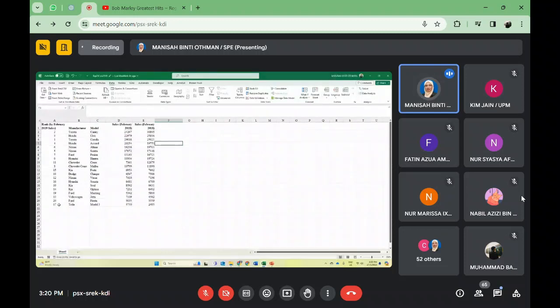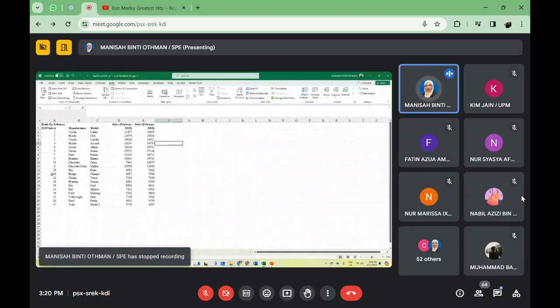Okay, Tesla from 77, you can see its ranking. Okay, so you can see that now this data is sorted based on the sales February 2018. Okay, from the highest to the lowest.